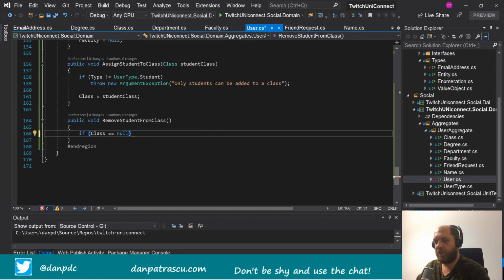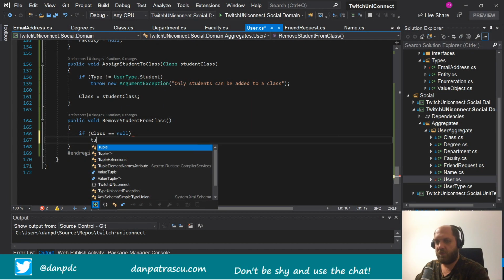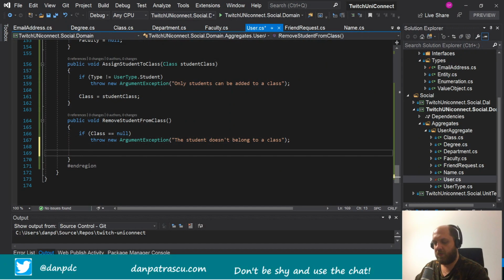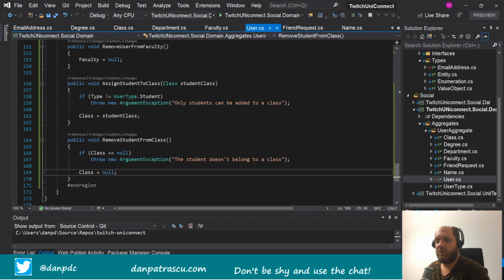So if it is already null, if it doesn't exist, we can just, I don't know, right now throw new argument exception. We'll come back to this type of handling inconsistent state, and we'll say here the student doesn't belong to a class, but if the student belongs to a class, then we would simply set it to null, and then of course later that change will be saved.